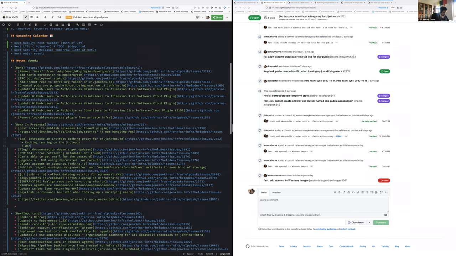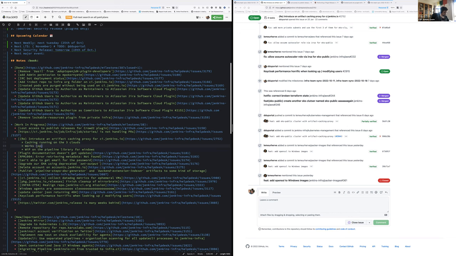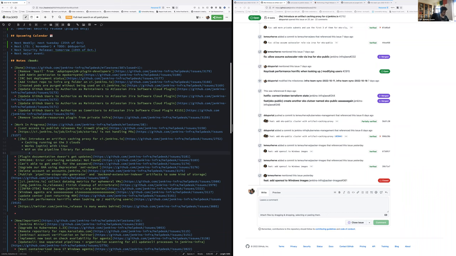Okay, so WIP on the pipeline library for Windows, so it works with Linux. You are work in progress on the pipeline library, and you have issues with Maven on Windows, around the settings XML and stuff. Is that correct? Yes, for the basic route, let's see. Okay. So good work, because that was a lot of work, especially the AWS cluster part. So nice. We are almost there.